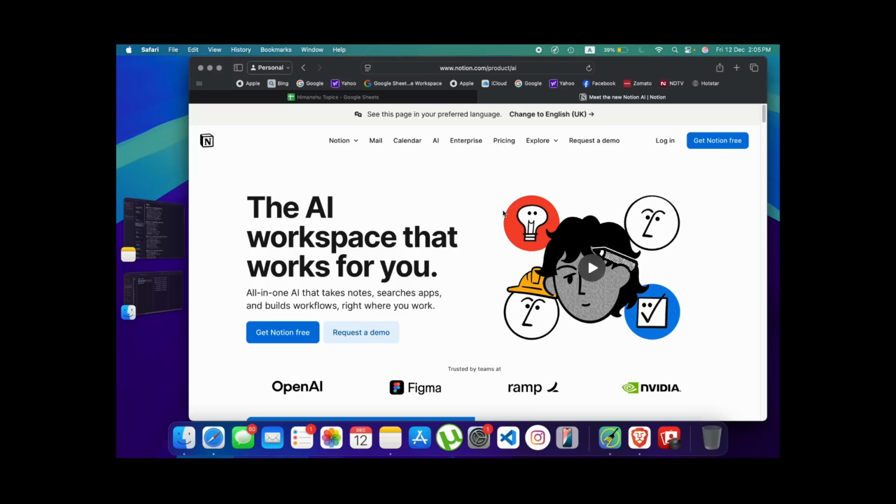This method works for subscriptions purchased directly through the Notion website. So all you need to do is open a web browser on desktop or mobile and log in to your Notion account. Go to Settings in the left-hand sidebar, click on Settings and members. Then in the settings window that appears, click on Billing from the left-hand menu. Locate your current plan details and click the Change Plan button. Choose the free plan option from the list of available plans.